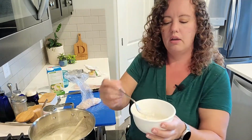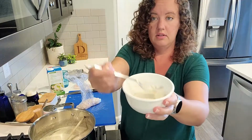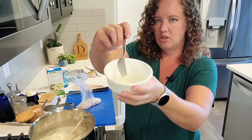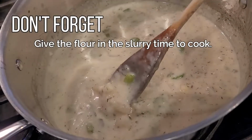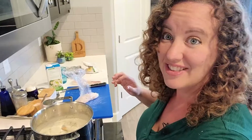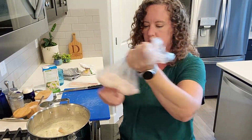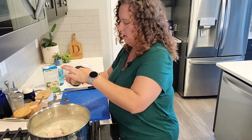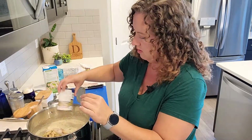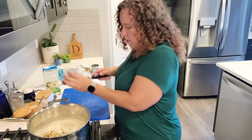All right, so it's better if you actually use a whisk, but all right, so you can see this is nice and slurry-like, and I'm going to add it to my soup. Okay, see, now it's nice and thick. So we're just gonna add in our seafood. So I got half a pound of scallops here. I'm just gonna add it in, juices and all. Add in my can of clams. Add in my shrimp.